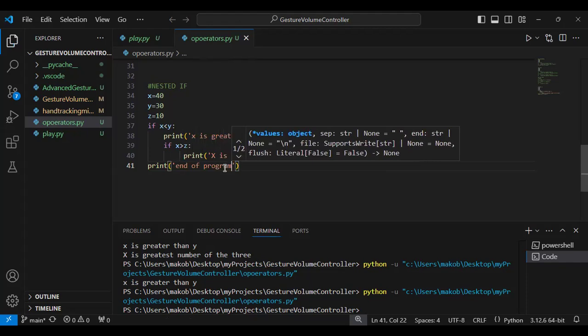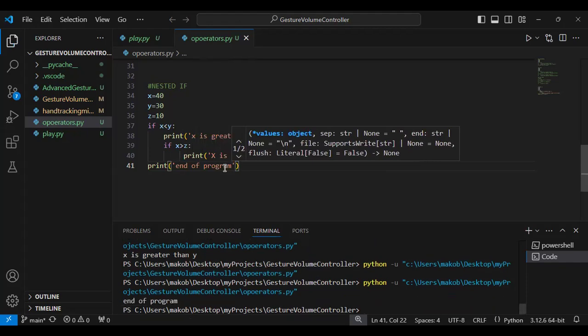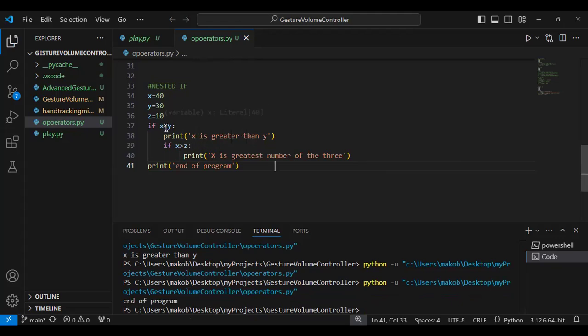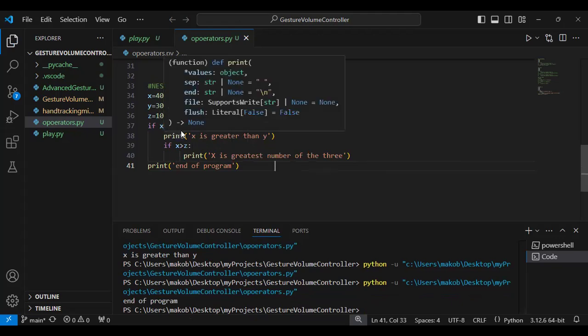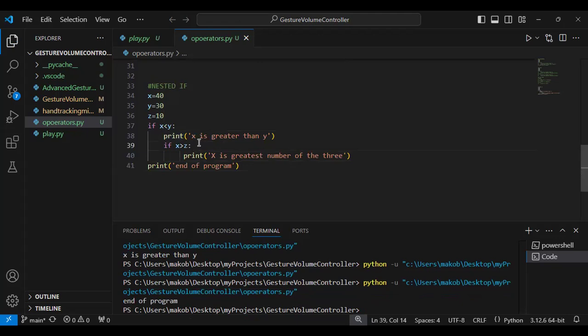End of program. So you're seeing here we're just getting end of program because this outermost condition is not met. In other words, it is false. So that is just how the nested if works. Just know that condition 1 is the parent if condition, and condition 2 is the child if condition.